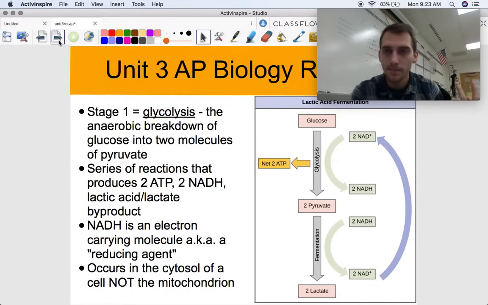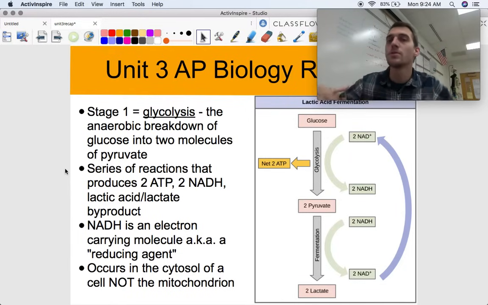But it also produces lactic acid, or lactate, as a byproduct. If you're a yeast cell, you're going to produce ethanol as a byproduct, and that's how you brew beer and alcohol and that kind of stuff. But that's a topic for another day. Lactic acid is a byproduct of glycolysis, anaerobic respiration. So you're working out, let's say you're going for a run and you haven't worked out for a while and you go into oxygen debt, your muscles are not getting enough oxygen. They're going to resort to using this kind of respiration rather than aerobic respiration. They're going to be producing less ATP, and they're going to produce the lactic acid that makes you cramp.